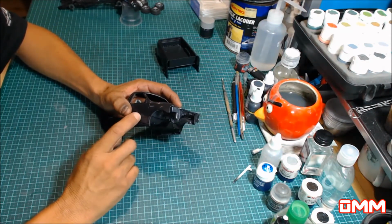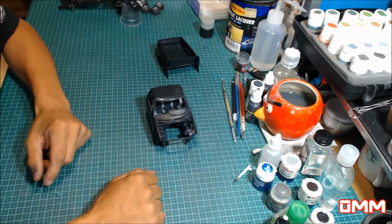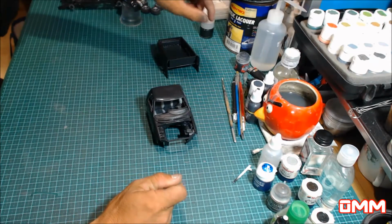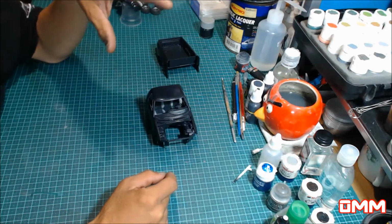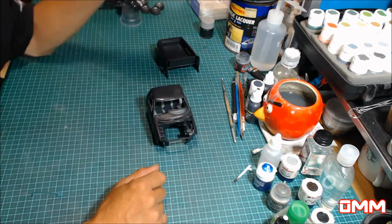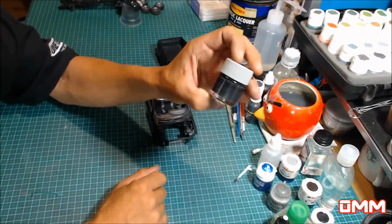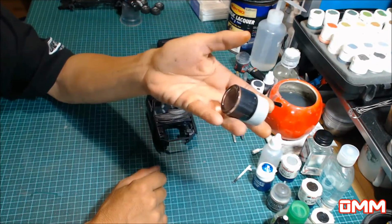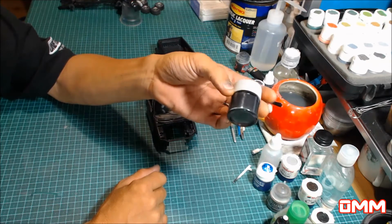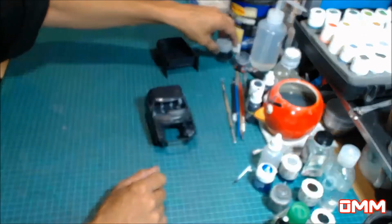And the colour here, I think I explained in my last video. I just mixed it up. I think it's like a 3-colour blend of enamel paints, and I made up a fair bit because it was one of those random mixes where I just chuck a bit here, a bit there. There wasn't any real recipe for the paint, so I've put it in this empty old Tamiya acrylic 10ml pot here, and it's already pre-thinned. So if I've got to touch up anything else, or I've got any other builds coming up that require this colour, it's got a little fishing sinker in there, and it's just ready to go.